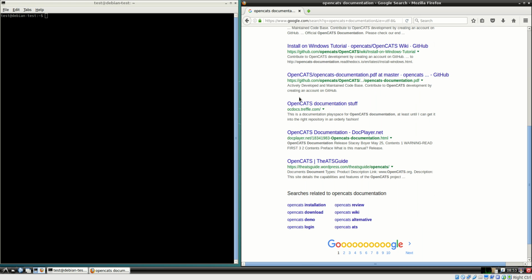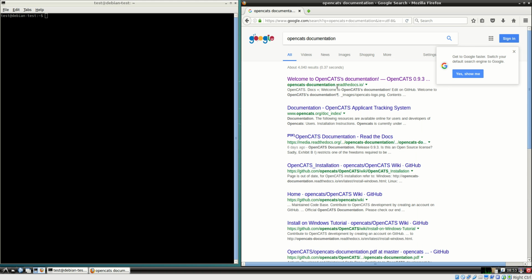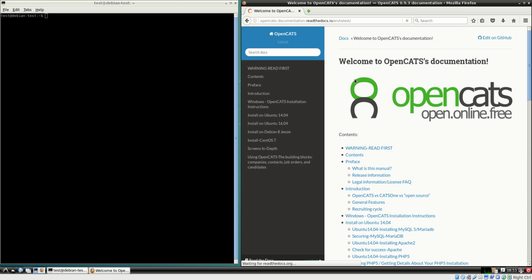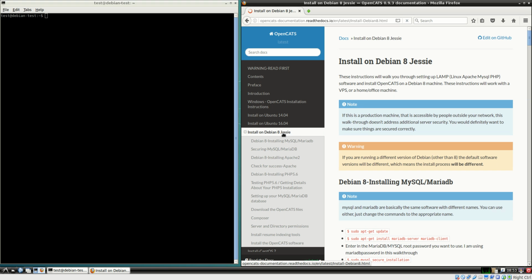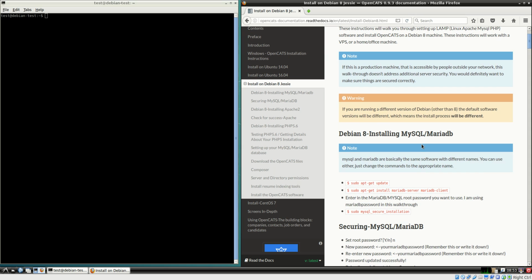There are some old things floating around. This is the only thing we're working from at this moment. You see on the left, there's a few different install walkthroughs. We are going to do Debian 8 Jessie. Now this should be verbatim. If you have an environment set up similar to this and you want to copy and paste, everything should work. If I catch anything in this walkthrough, I will make adjustments on the documentation, so it should be correct.